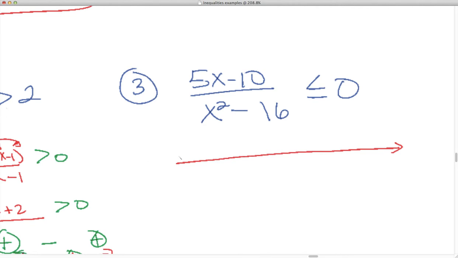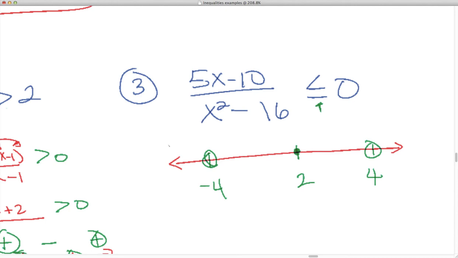now be careful when you do these. You should be aware that the plus or minus 4 came from the denominator. So even though there's an equal sign here, the 4 and the negative 4 get open dots, because you can never equal 0 in the denominator, and it's one of the fundamental laws there. So then if we set the numerator equal to 0, x equals 2, and that one gets a closed dot at 2.